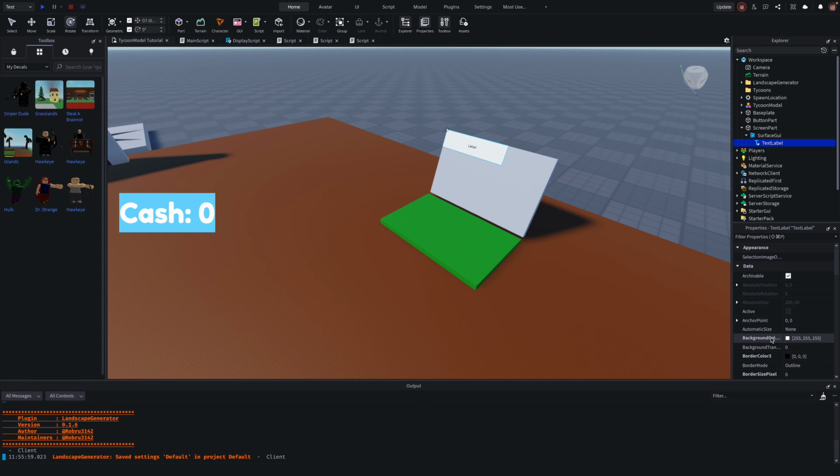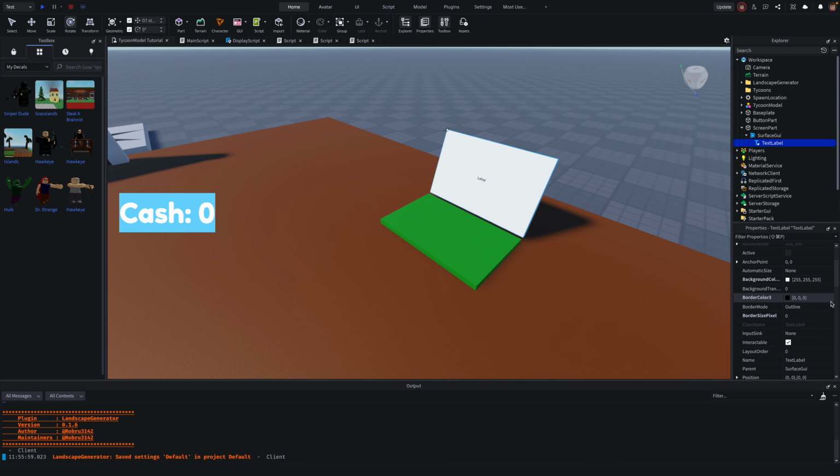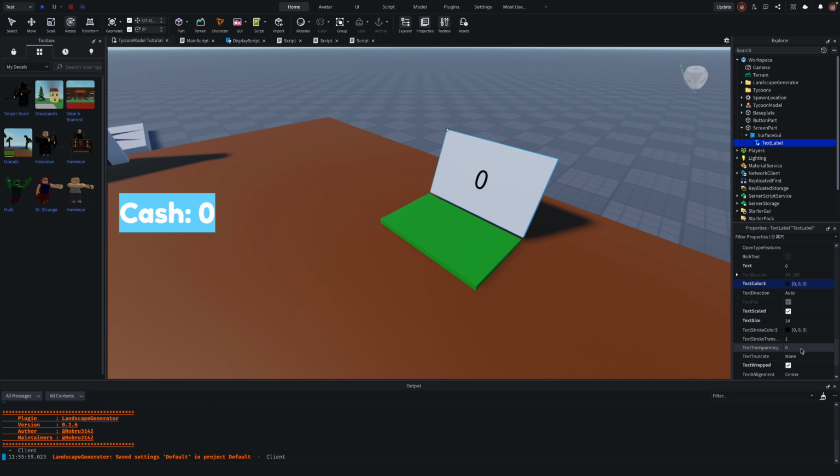Go to text label and then go to size right here and do 1, 0, 1, 0, so it covers the whole thing. And then background transparency to 1. And then you can go ahead and make the text like 0, like that, and then text scaled. And then you can customize it however you want.